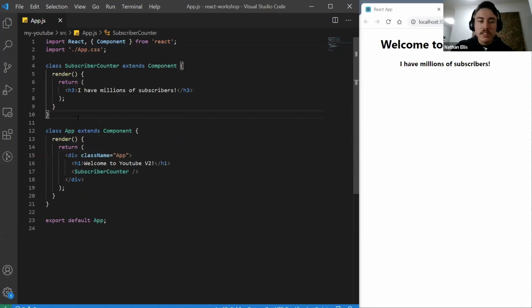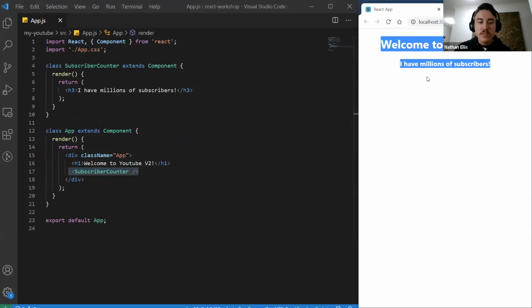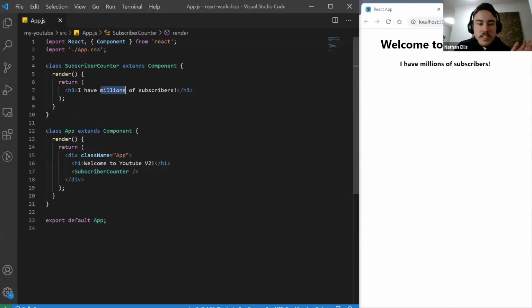I'll get back to some of the questions in the chat as we're going along, but for the sake of time, I'll continue on. So we've included subscriber counter after our H1 tag. It's being displayed in the browser on the right. But again, this subscriber counter isn't using React. It's only JavaScript and JSX other than extending the component. This is just so that we have a render function. And this component which is rendering inside of the JSX is just having this render function with a return statement of an HTML tag.